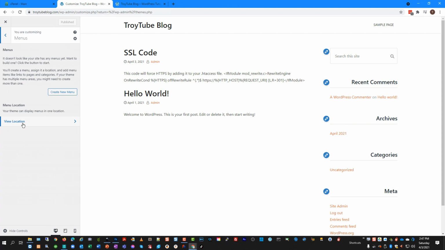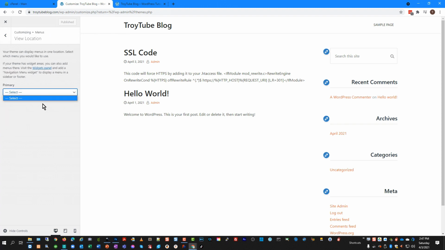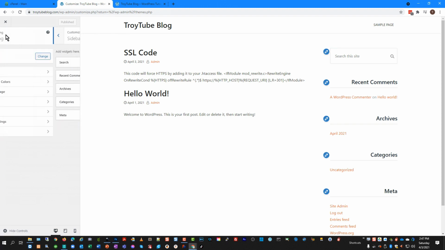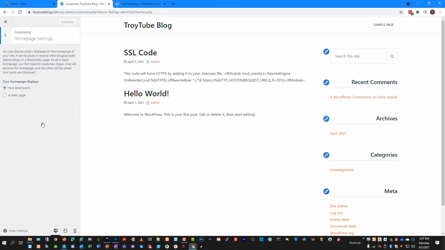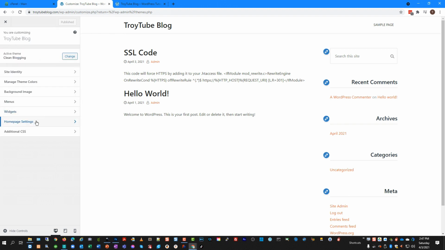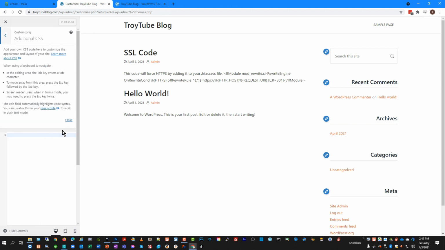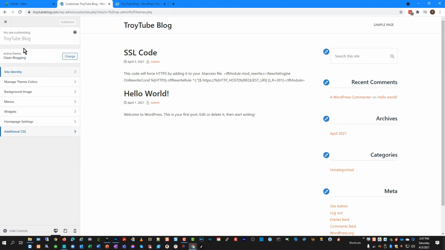Our menu systems, which we can choose where our menus appear and what they look like. We can also modify our widgets from here. Our basic homepage settings, which is the same thing as going to general and settings, and then additional CSS. This is where we can make changes to the appearance using CSS, and we'll get into that a little bit later on in another video as well.